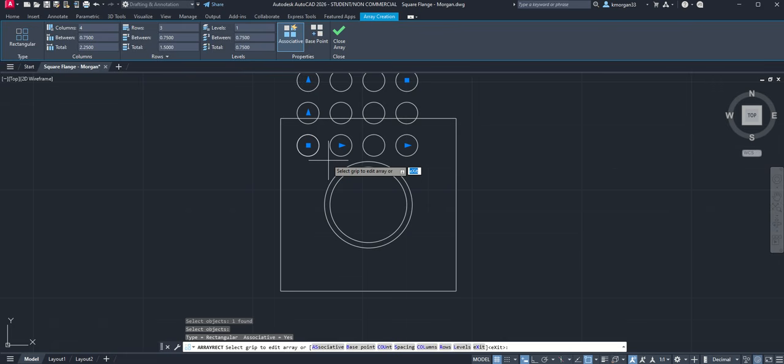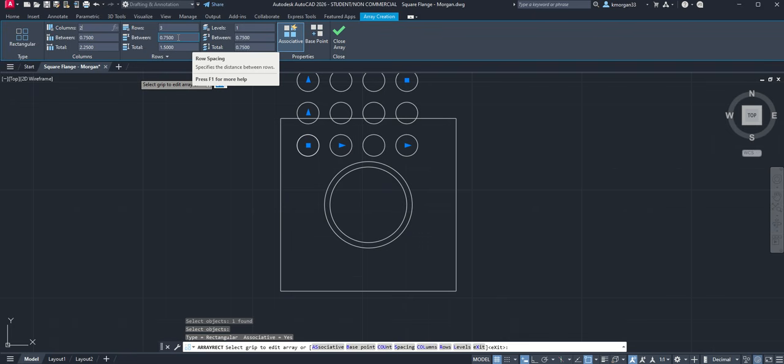On the array menu that pops out, what you have to do is set up. We are going to change the column to 2, because the square has only 2, and we want the distance between them to be 2.75. Make sure you type that in.